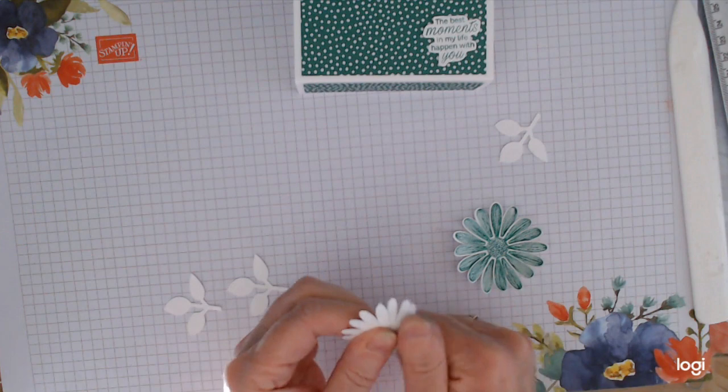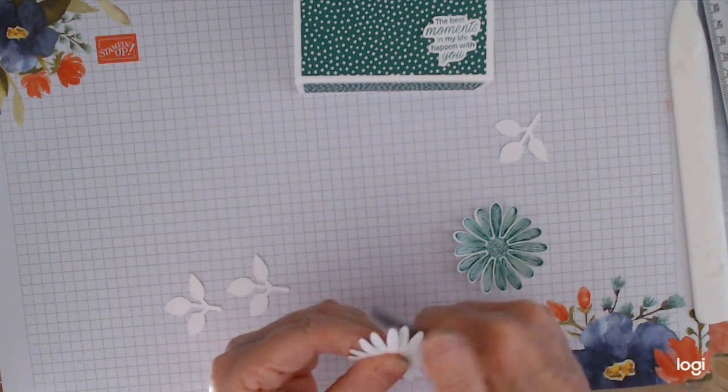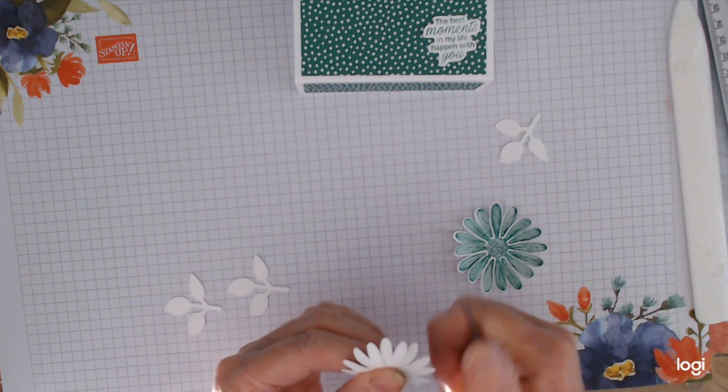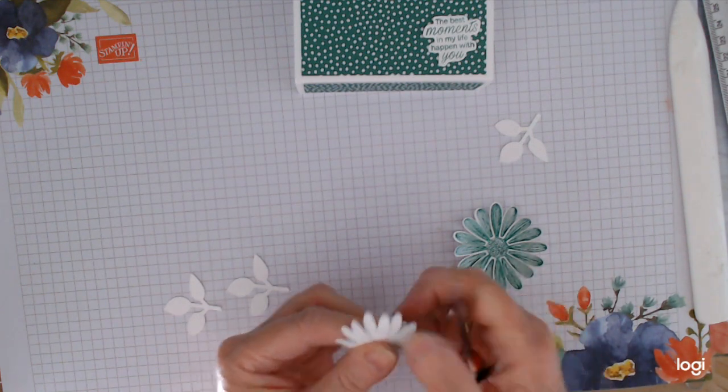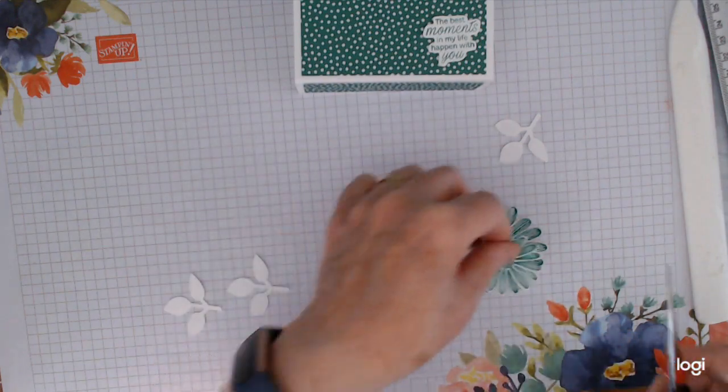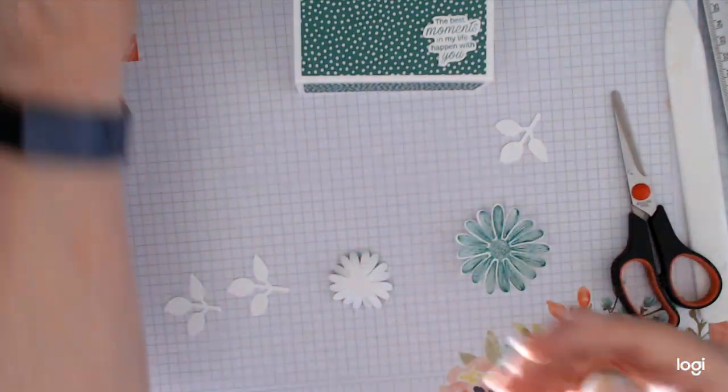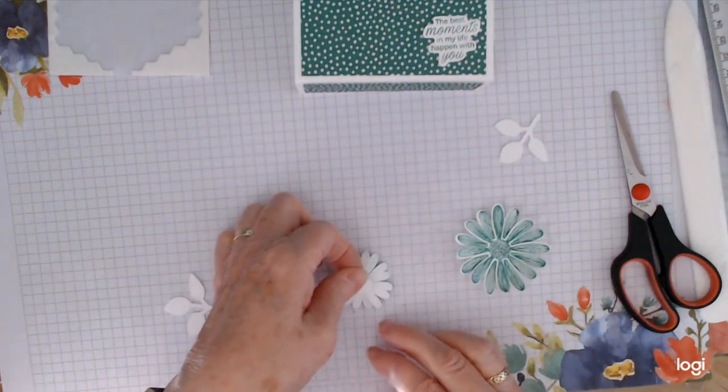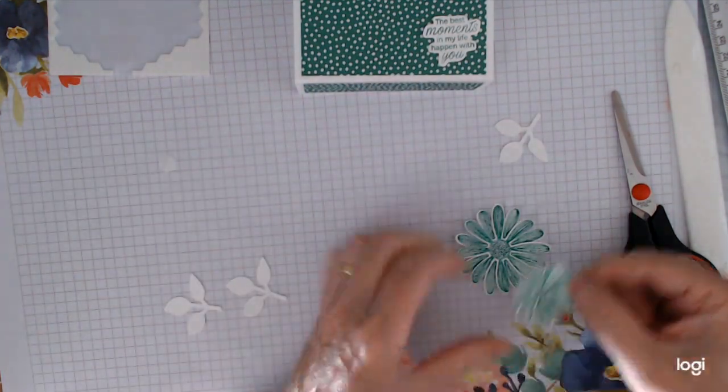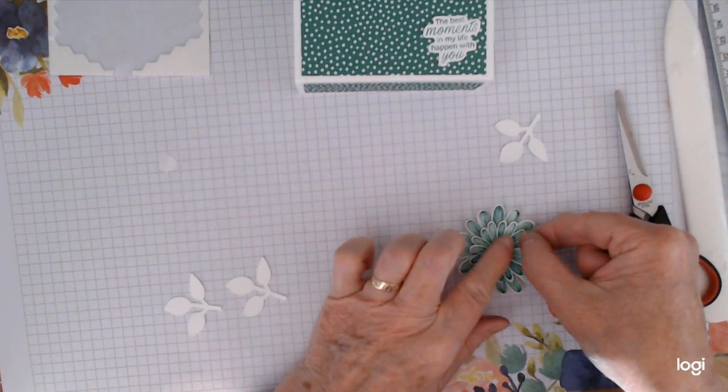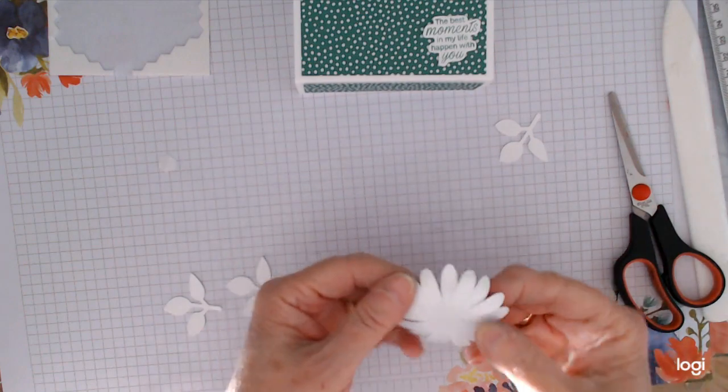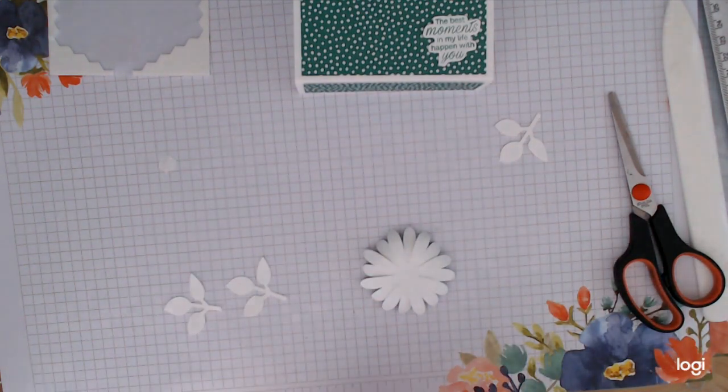See, this is really thick card, but it gives a lovely flower, doesn't it? Same for this one—curl those in. Only go a little bit more gentle because they're skinnier leaves. You don't want to rip one off, which I have done before too. And that's going to sit inside here, but I want to put it on with a dimensional just to give it extra height.